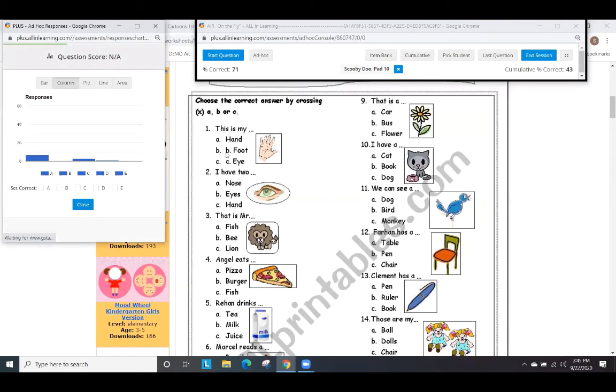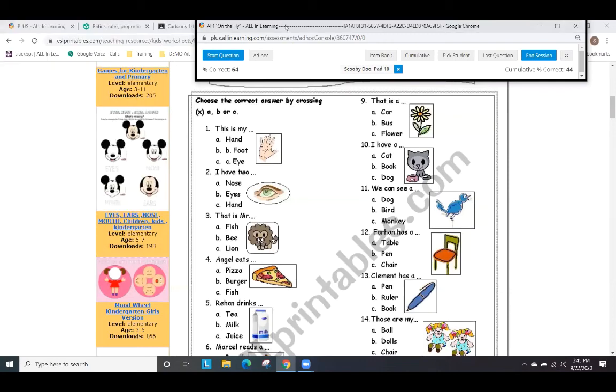I like to pull this up because it does allow teachers to see that it can be used with anything. The correct answer is hand. That's a great job. 7 of my kids got it right, and 4 of them got it incorrect. So now again, I'm starting to think, are those kiddos the same ones who've gotten the last 2 questions wrong?